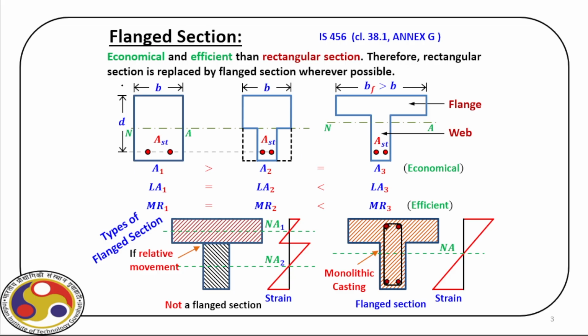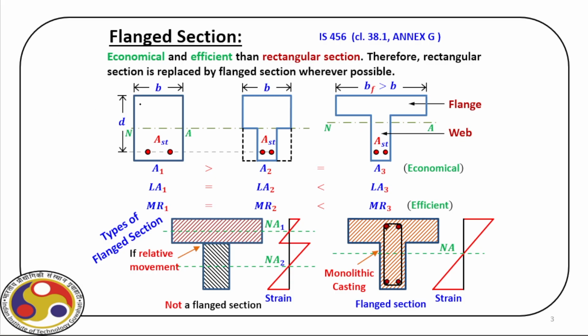As you can see on your screen, this is a typical singly reinforced section that we have already solved, and we located the neutral axis from the topmost fiber, and then we also evaluated the moment of resistance, that is the sectional capacity. Then we also worked out the same parameters for doubly reinforced section.